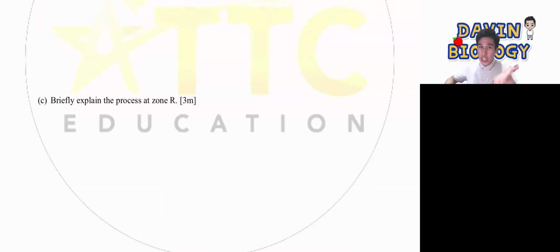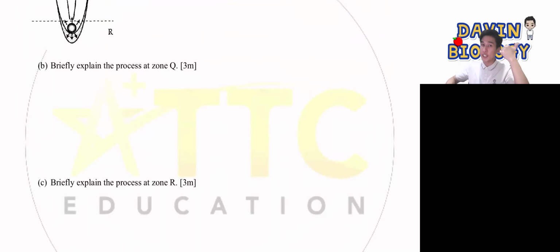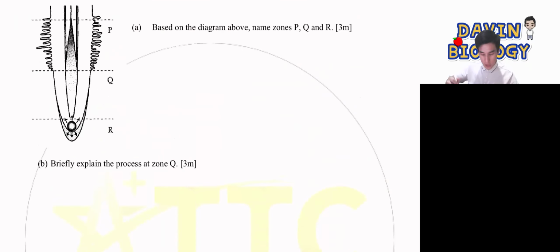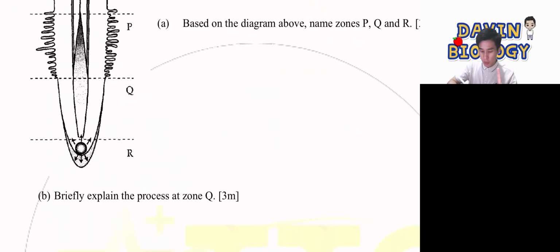So now for R, division, I also wrote for you already. Divide actively by mitosis, increase its size, increase the number of cells. This is mainly for growth. However, just now I left out one thing at the tip of the root. You must see carefully sometimes. A lot of you will make this mistake. If they ask like that, obviously it's the zone of cell division. But if they point specifically at this part, I see there is something like a condom covering the tip. So this thing is not called the zone of cell elongation, of course. This is like the helmet, the protection of the root. It's called the root cap.